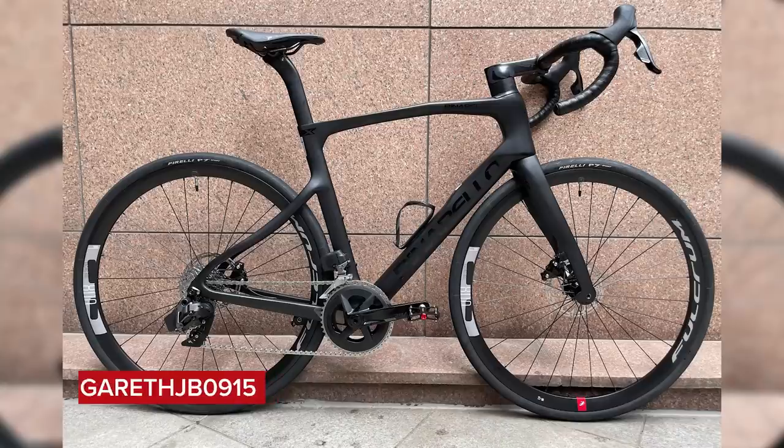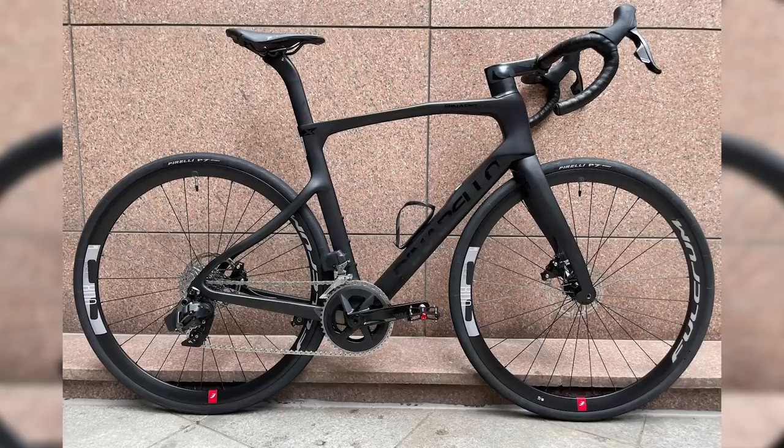Next is Gareth JB0915 with a Pinarello X3 — one of the latest bikes from Pinarello. I'm going super nice on that one, very well presented. It is — easy. But there's something about it not doing it for me. Flat pedals? Yeah. For some reason the bike is just not doing it for me. We have to agree — so if you're saying it's not a super nice, then it's not. I'm sticking to my guns. I think the comments are going to go wild on this one.